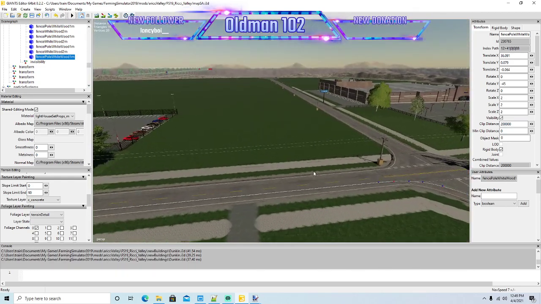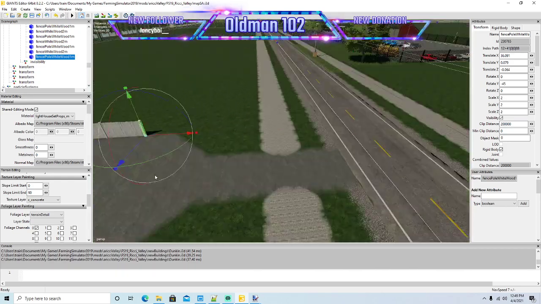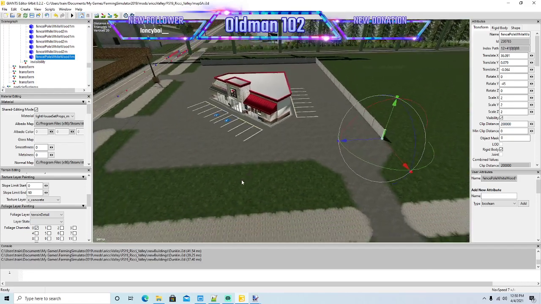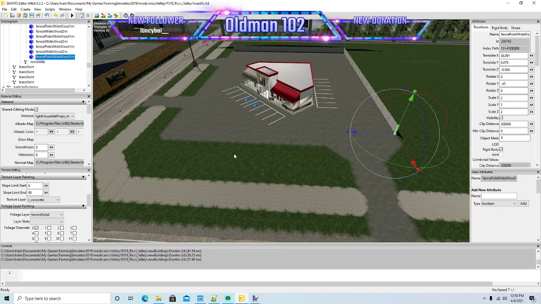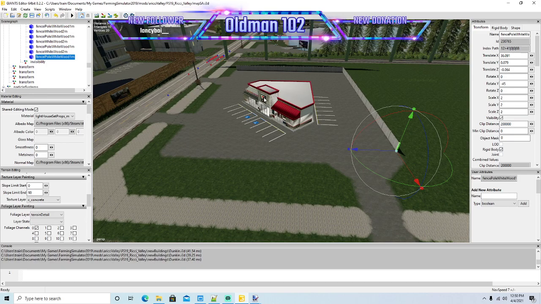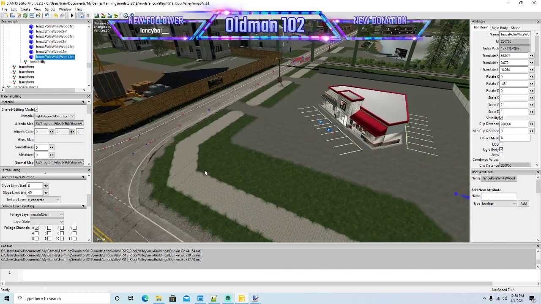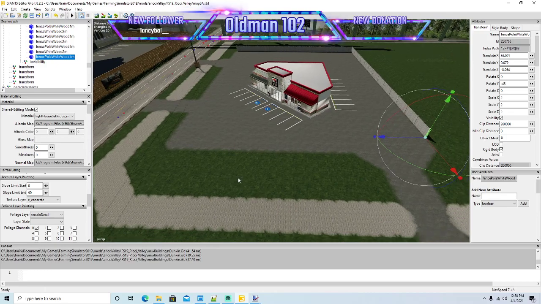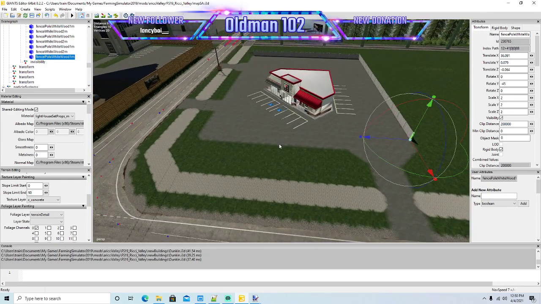Yeah. So this is the start of our, now I have a sign by the road that we can bring in and put the 7-Eleven Dunkin' Donuts logos on. So we'll probably bring that in as well, and then we'll do dumpster, that kind of stuff. We'll do a little picnic area back here. We'll probably fence it in, like a lower fence. Get the cars in, get all the decorations in, get the lights in. But I'm going to save this.